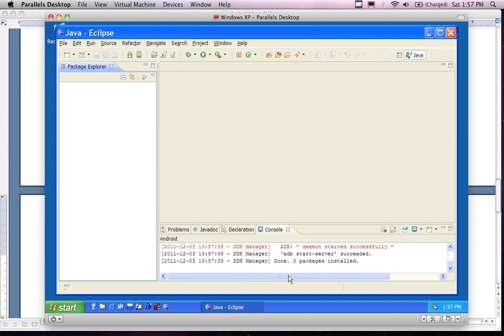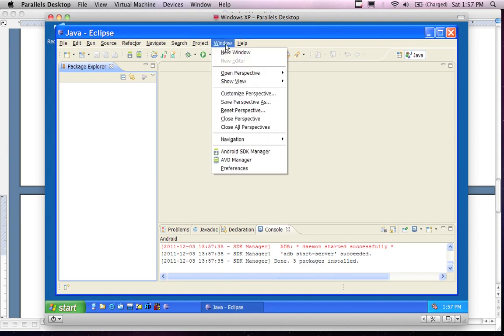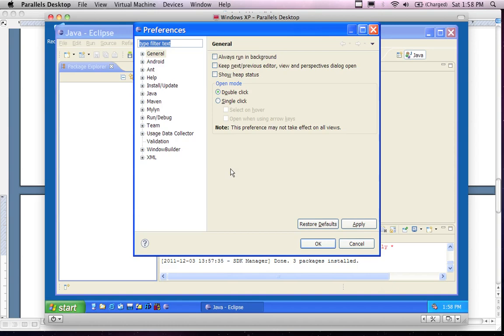The packages are installed. So I'm going to go into the Window menu, and I'm going to select Preferences. And Preferences is way down here, and lo and behold, look at this. I've got two options here. And the two options are essentially menu options that are going to that directory. But I need to tell the rest of Eclipse where that directory is. So I'm going to press Preferences here.